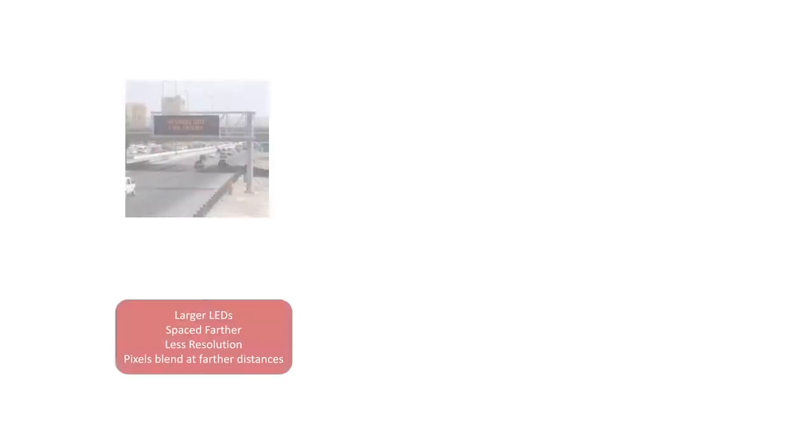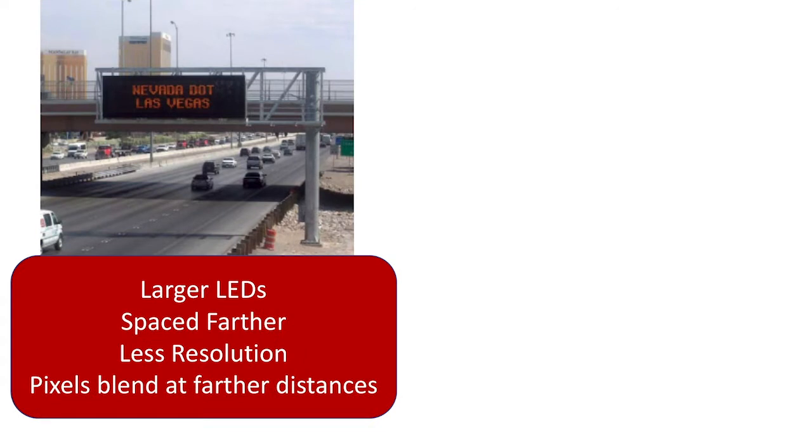They come in all different sizes and shapes. What we show here is larger LEDs spaced further apart gives you less resolution. You might see this over the road. You go up and down I-29 or east and west on I-90 here in Sioux Falls, we have a display much like this. It's for motorists traveling at 80, 85, 90 miles an hour, and maybe some faster. And you have a viewing distance that you have to consider there.